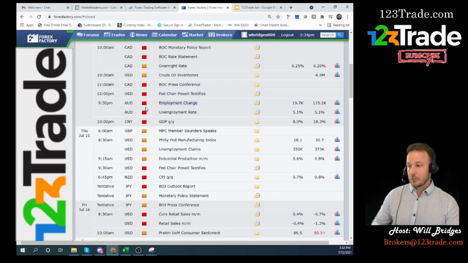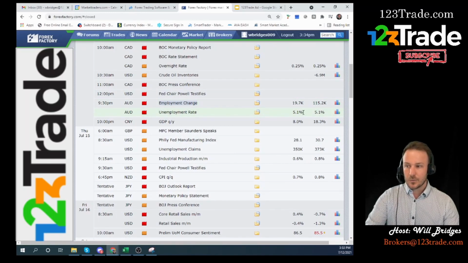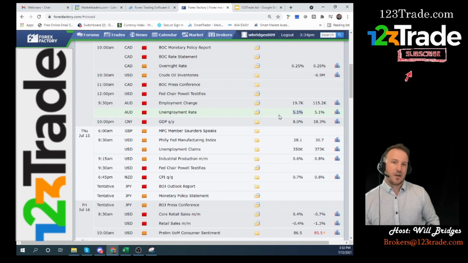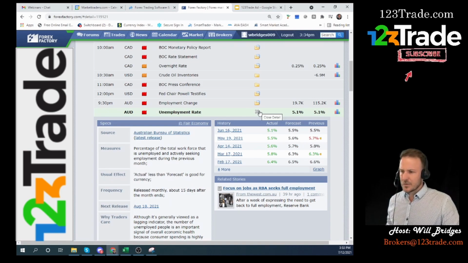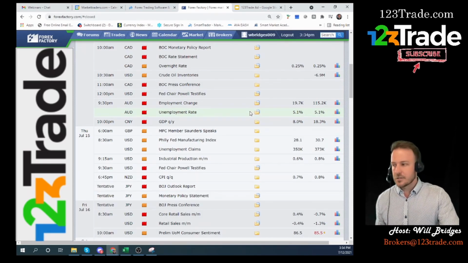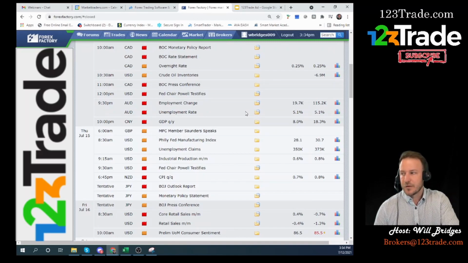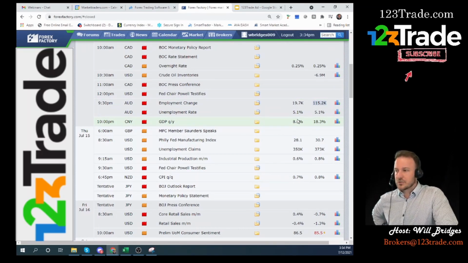Employment change in Australia. Okay, this looks like it's set to be positive, relatively flat. Same thing could be said about their unemployment rate, static, 5.1%. That is a good number. Okay, so something tells me that this number is likely lower. I mean, they don't seem to be doing a whole lot by way of lockdowns anymore in Australia. That might have been affected for a few days in Sydney, I want to say last month. So that's a good reason why this is probably lower as far as the jobs gained than this 115,000 that occurred the month before. But either way, Australia is still looking strong.